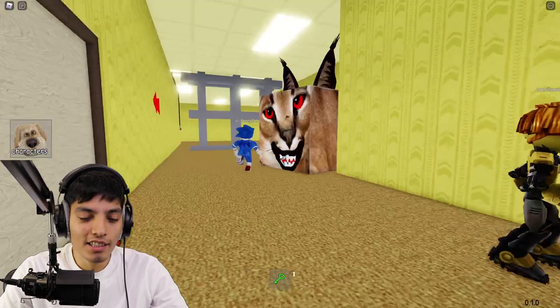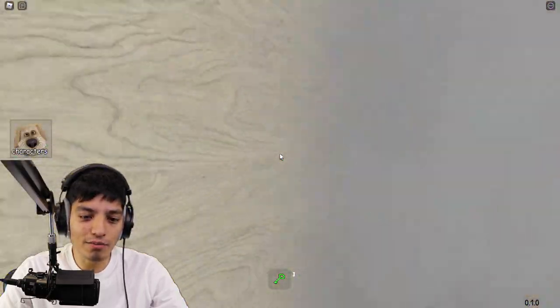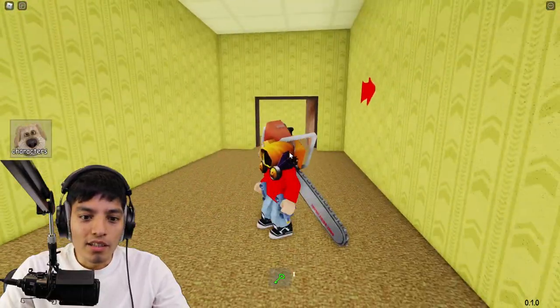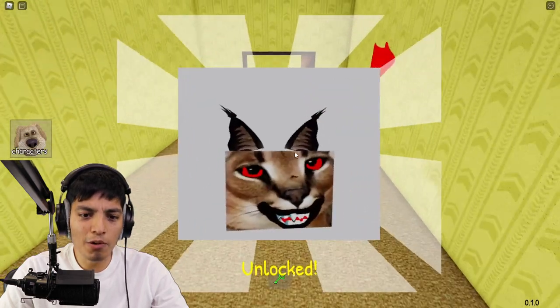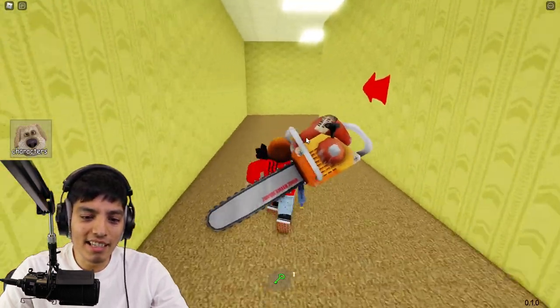Dude, hurry up. Hurry up. The flapper's here. Go, go, go, go. Bruh. What? No, that was way too close. Okay, there's another... oh cool, we got the flopper morph now. Dude, I thought we were dead there. All right, let's keep moving.